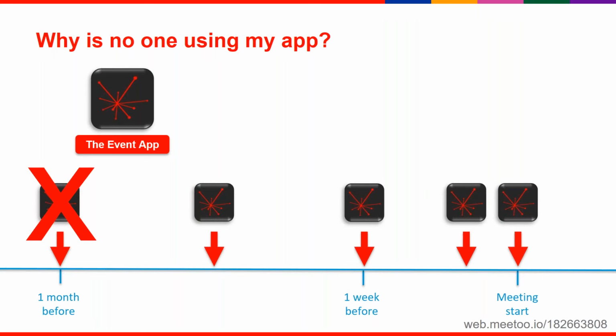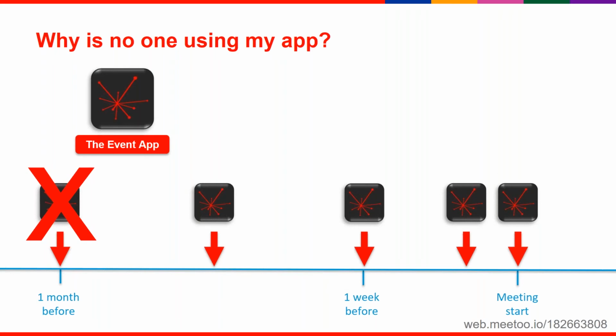Probably one of the single most important things in terms of getting people to use the app is to have a good introduction at the start of the meeting. So get your presenter, during the housekeeping, to get people to download the app, to access it, and to start reiterating some of the main features that are going to be used throughout the course of the event, such as the live polling, that the messaging is available, and perhaps gamification as well. And Don will talk a little bit about that in just a second.